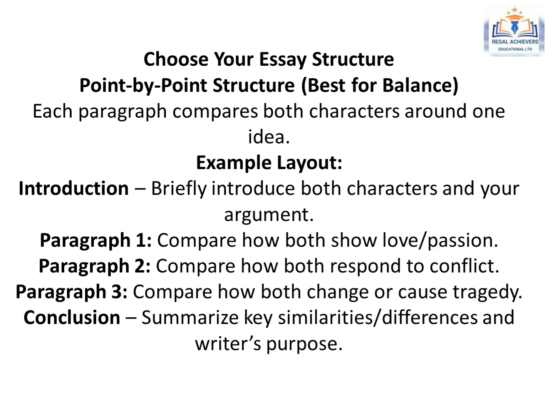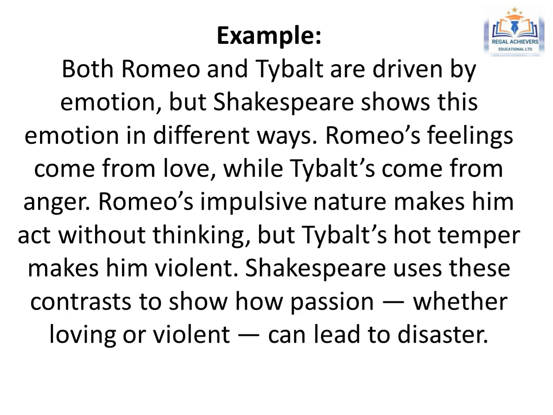Choose your essay structure. Point by point structure is best for balance. Each paragraph compares both characters around one idea. Example layout. Introduction: briefly introduce both characters and your argument. First paragraph: compare how both show love and passion. Second paragraph: compare how both respond to conflict. Third paragraph: compare how both change and cause tragedy. Conclusion: summarize key similarities, differences, and writer's purpose.